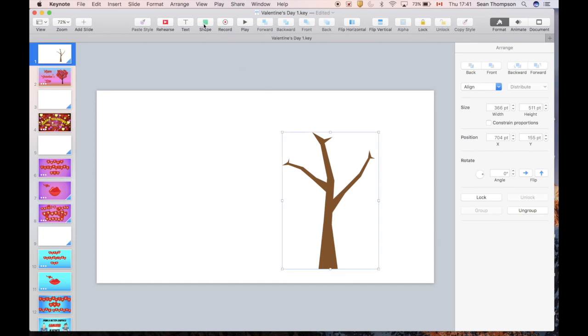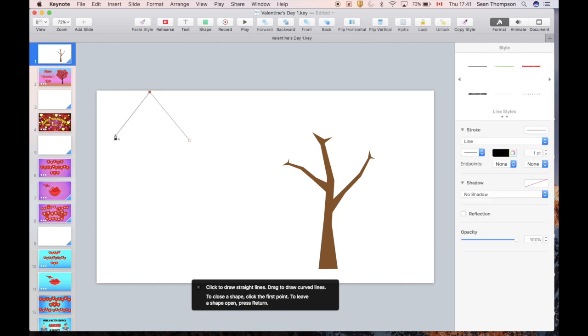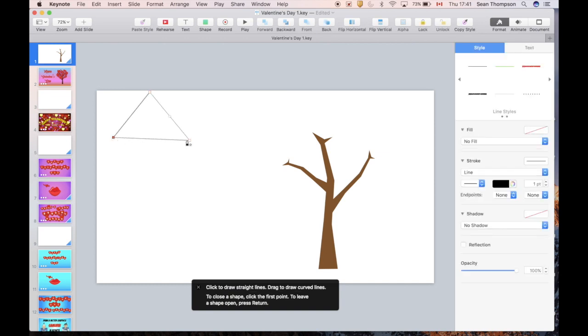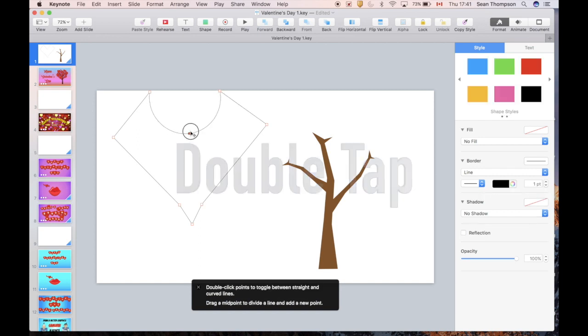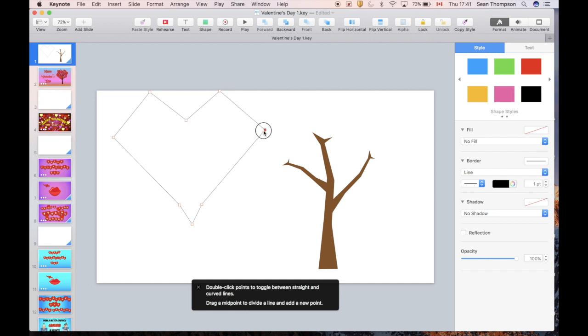This is pretty simple. Shape, draw with pen, just tap wherever you want it to be rounded. Try to make sure you keep things about the same level, but we can tidy that up later again. I also like to make a couple down here, get a little bit of a dimple at the bottom. That's too low. Oops, don't want to do that. That one doesn't look quite the same. That's a little more similar. The bottom doesn't have to be as perfect. Try to keep that in the middle, however.